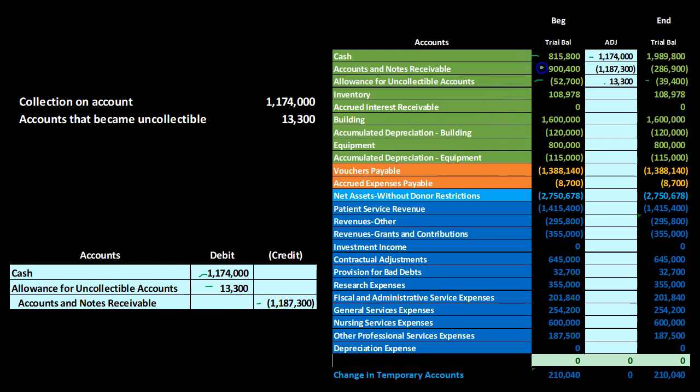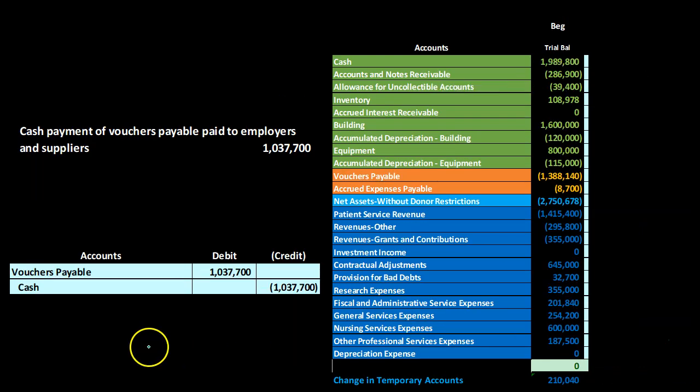We had the 900,000. We're going to be decreasing it because it's going to be going down both by the amounts that we got paid as well as by the amounts that we determined we're not going to be paid for. So we're going to be decreasing the accounts receivable, and note that the accounts receivable currently has a negative balance, a credit balance in it. Don't let that throw you off. That typically wouldn't be the case. Something's kind of funny there if we have a credit balance in the accounts receivable. So don't let that throw you off. Note that there's no effect down here on the income statement accounts, no effect on what would be like the net income type number.